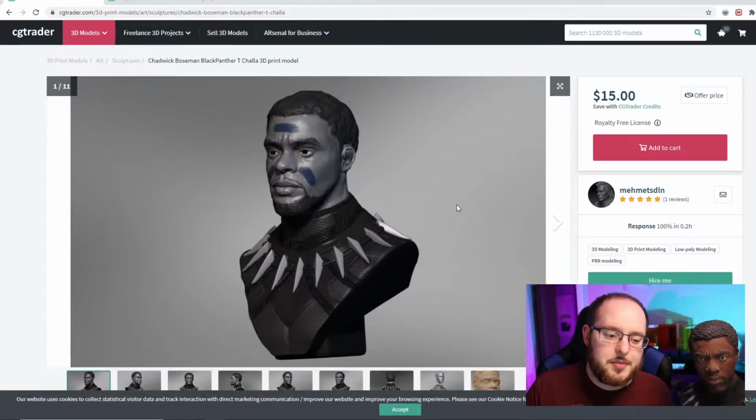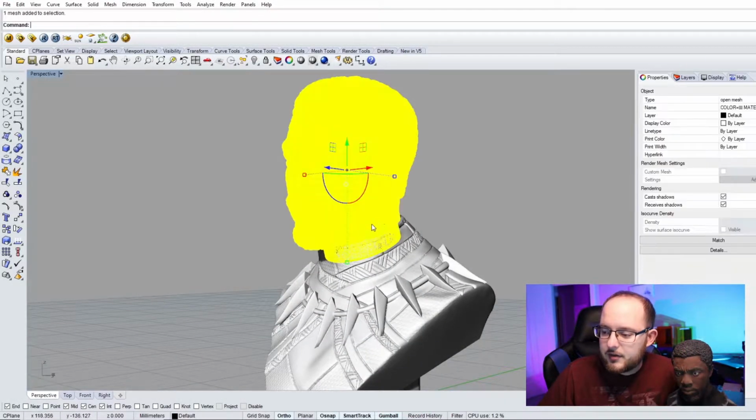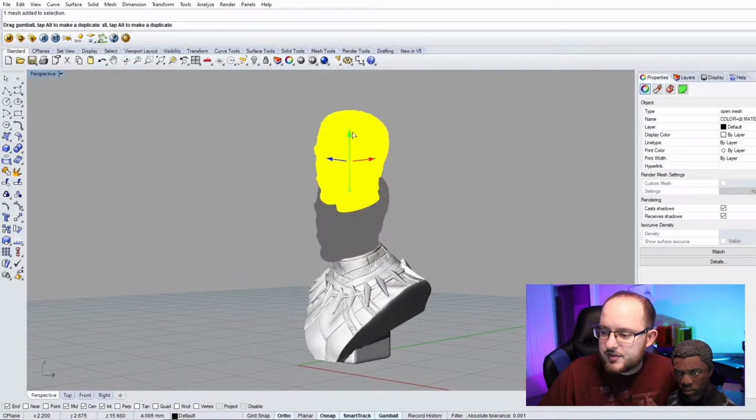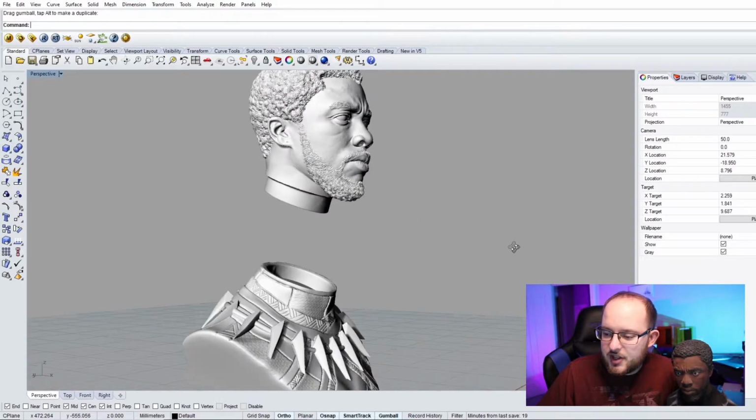But basically I explained to both of them what the project was. They were both okay with the modification of the files, and this guy here was actually the one who helped take the other guy's head and merge it onto this Black Panther torso. So in a second I'll show you what the finished result was of the 3D model. He modified the head and the neck so that they could fit together as two separate pieces when they were printed, and it actually came out super clean.